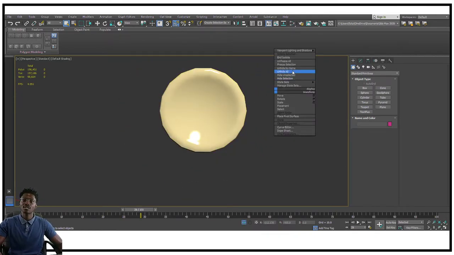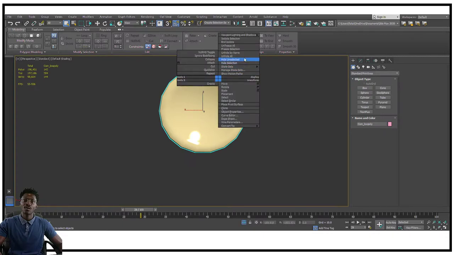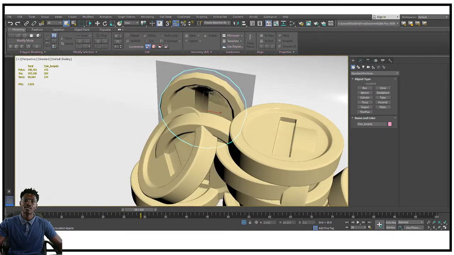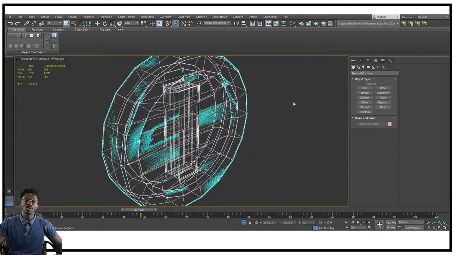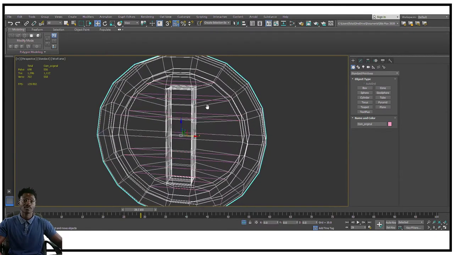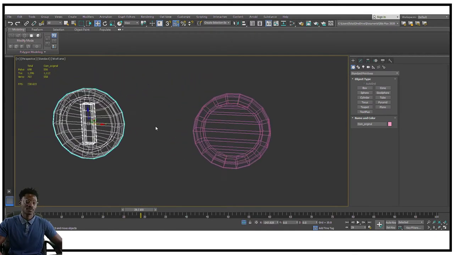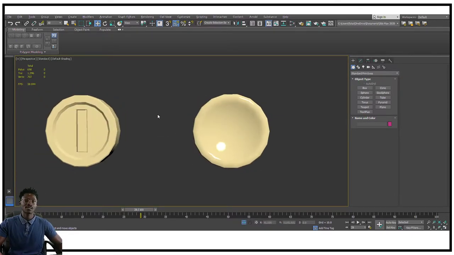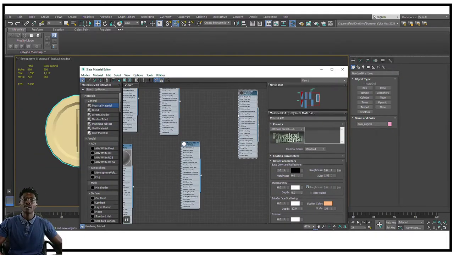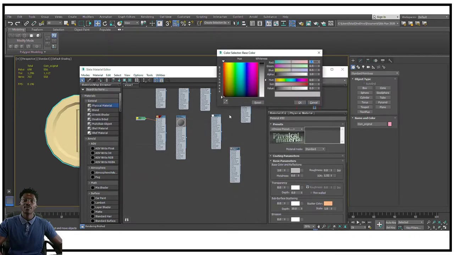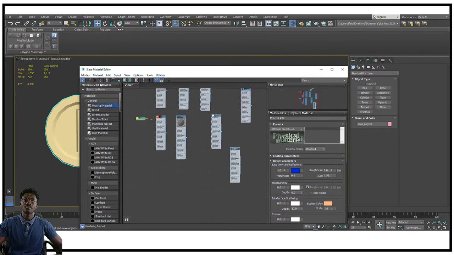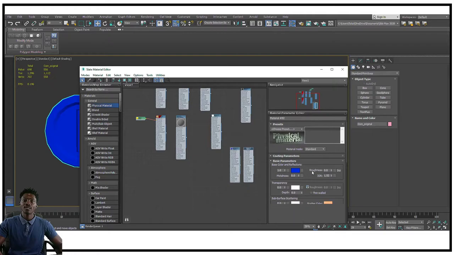The next thing we're gonna do is let's unhide all. I've got certain things hidden right now. Say Alt Q. Say W. All right, so that's, let's do M. I'm gonna do M and go to my material editor and add a high poly color. I'm just gonna make the high poly blue. Low poly green.